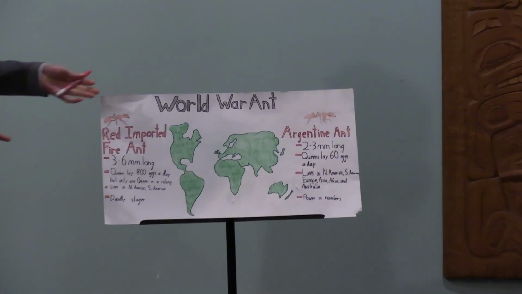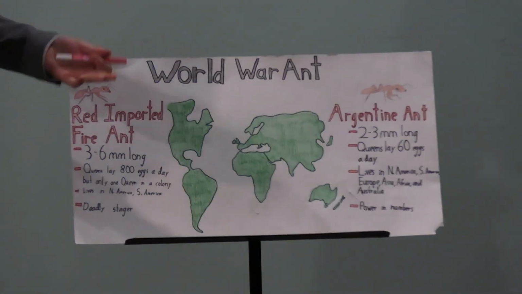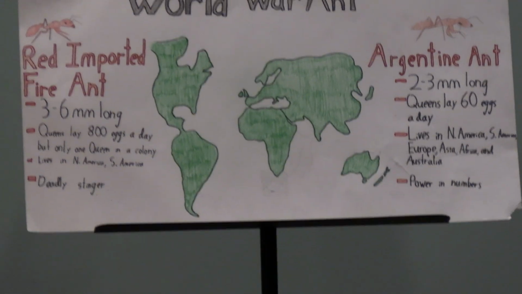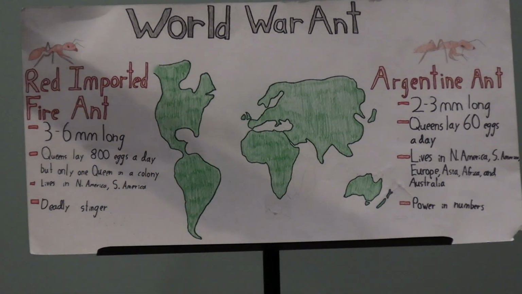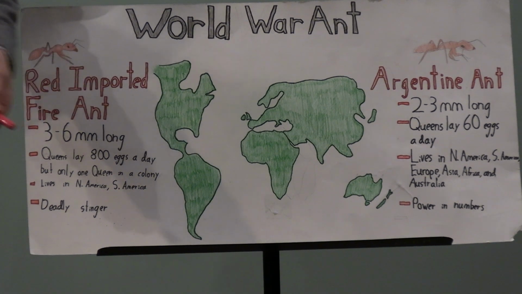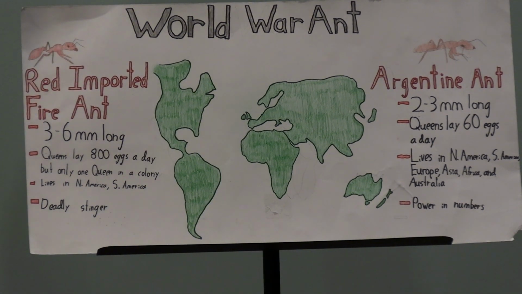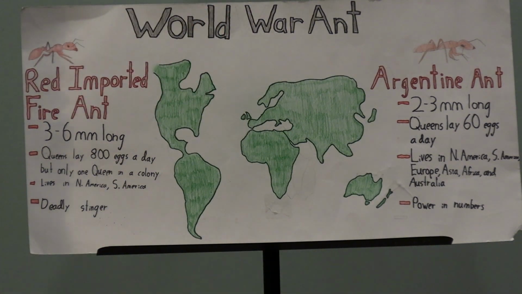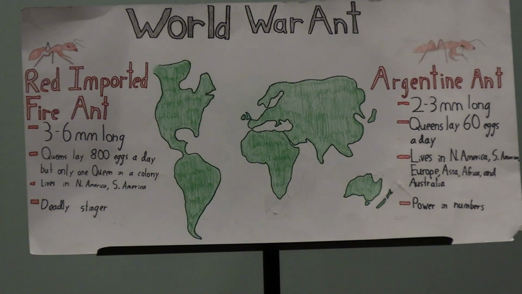Well, the Argentine ant is not very special or unique when it first meets the eye. It only measures a small 2 to 3 millimeters long. It doesn't have a deadly stinger or a huge size to help it combat its opponents. One would think that, coming from the Amazon rainforest, it should never have survived there. But that assumption would be dead wrong.